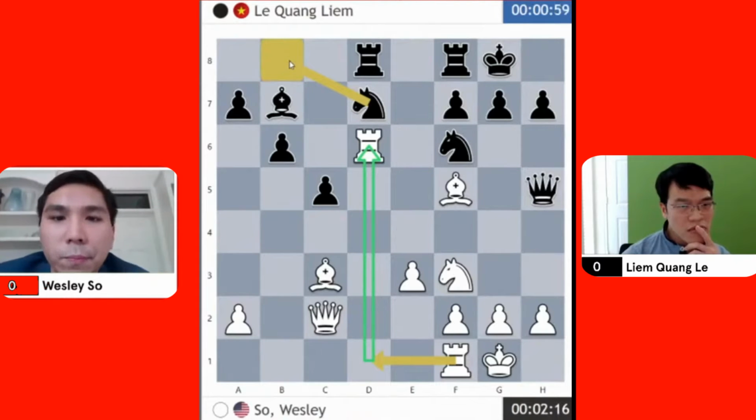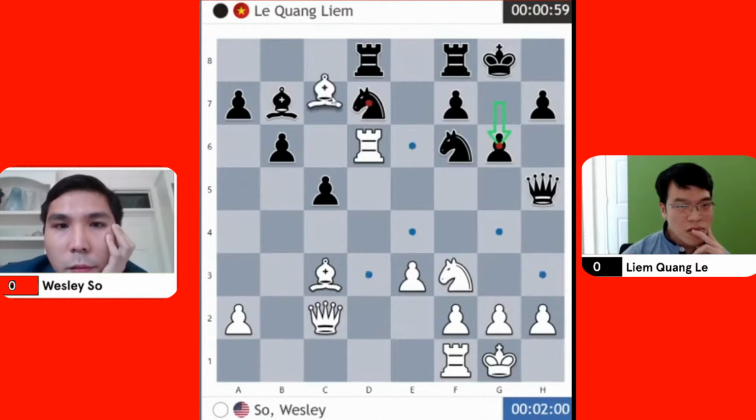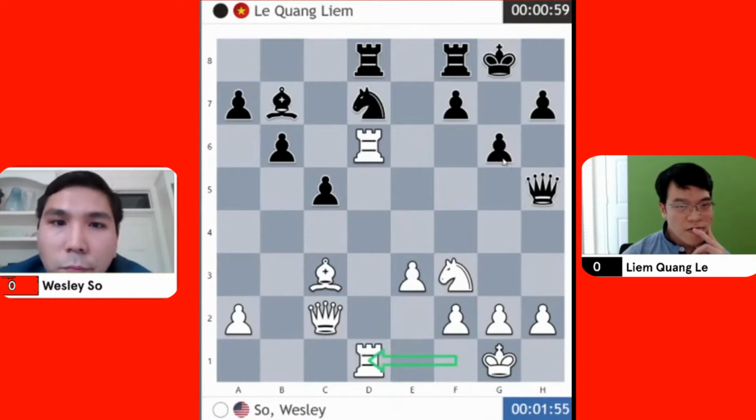Of course, the evaluation bar, which you can see on my right and on your left on the screen, shows equal, but it's always showing equal. Not here, actually. After G6, G6 is a blunder by Quang Liem. It was a very difficult position to handle. So if takes, just pin, and it's over.